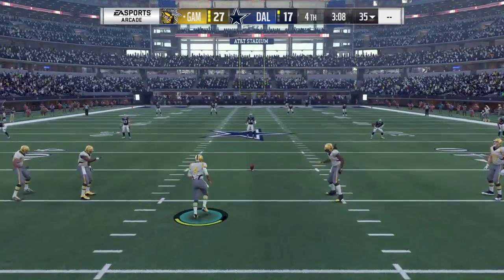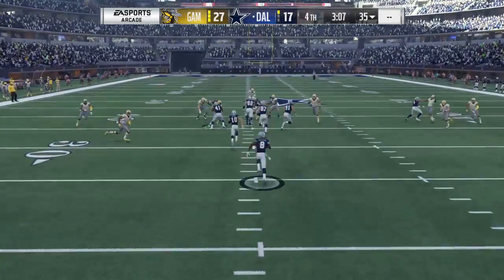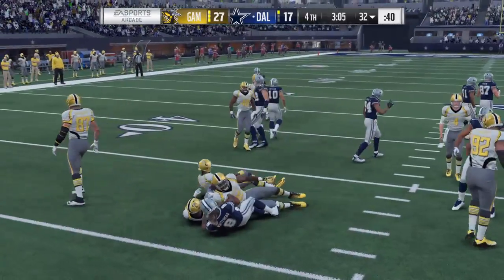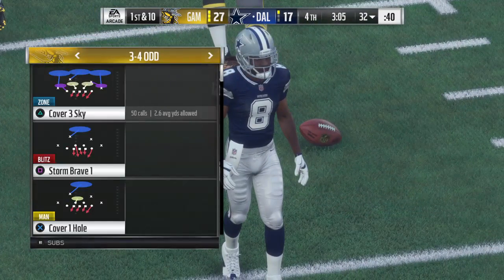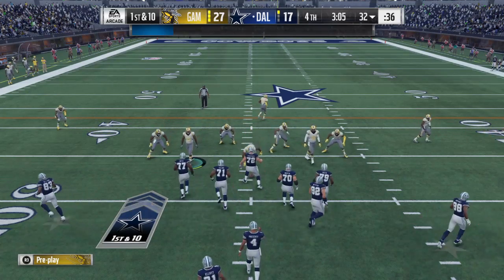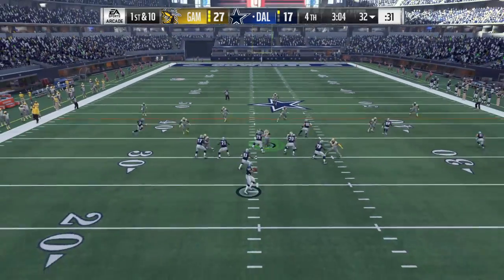Set now to kick this one away, and off it goes. Now it's Lucky Whitehead on the return. And they're going to start this drive in pretty good shape as they get it up past the 30. And now Dallas gets set to take the field. And a fumble last time. Ball security. Talk about it all the time in the National Football League. They've got to be better at it on this drive.